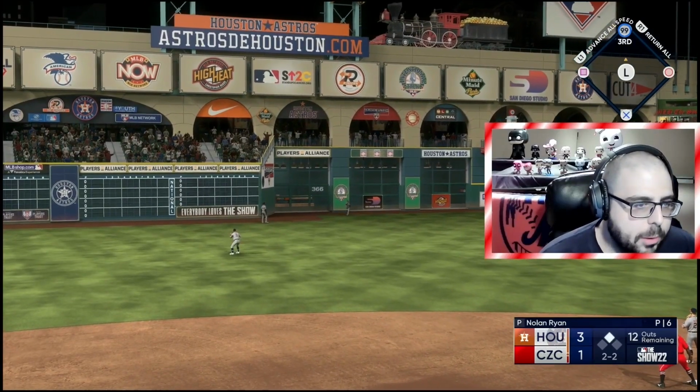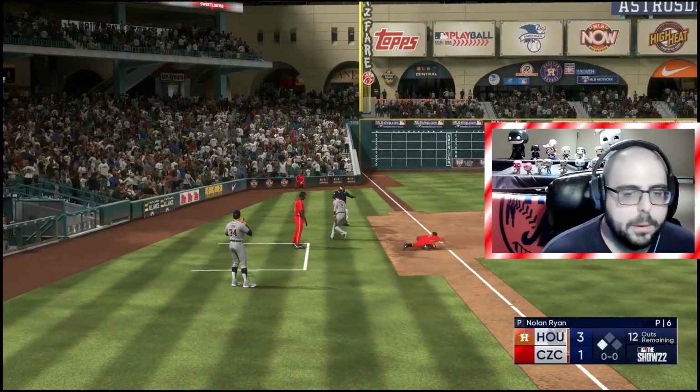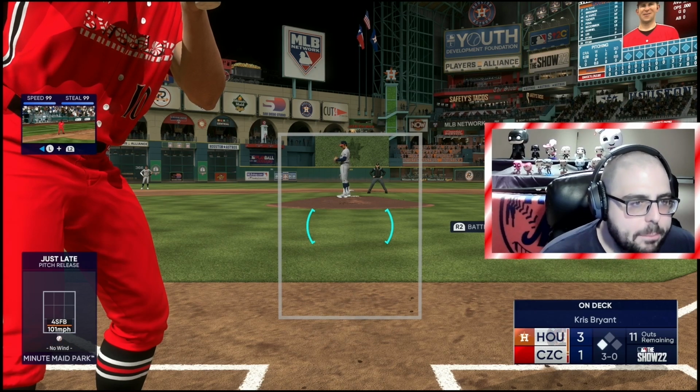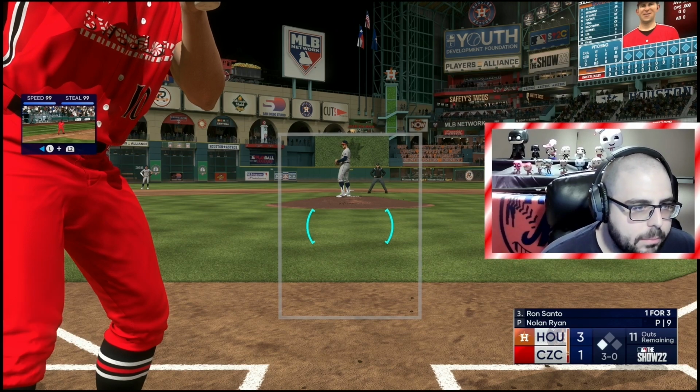McCormick has no arm on this ball. We're advancing. 99 speed, we're advancing. It's going to take a perfect throw to get us. He's not going to throw a perfect throw every single time. Now remember there, I normal swung at that because of the perk. Remember your perks. Now this is why I'm saying middle sit against Nolan, because he is very wild. We're 3-0 to Ron Santo. Sit middle.